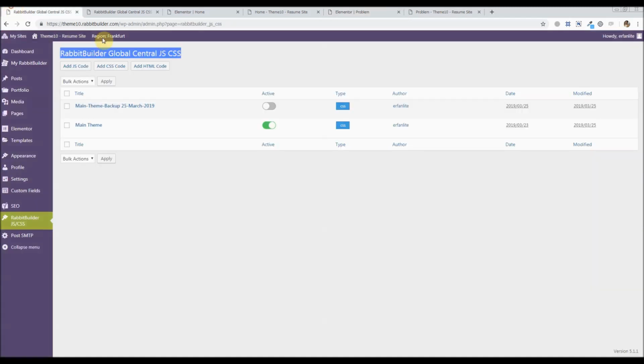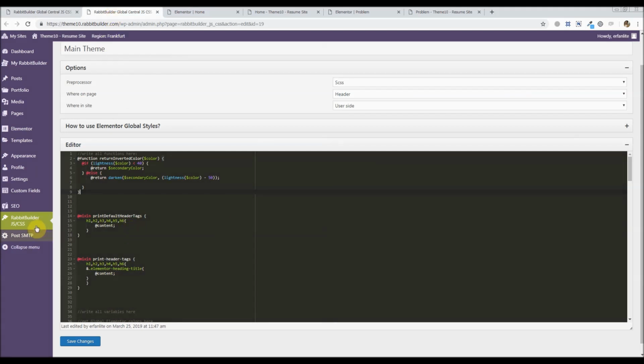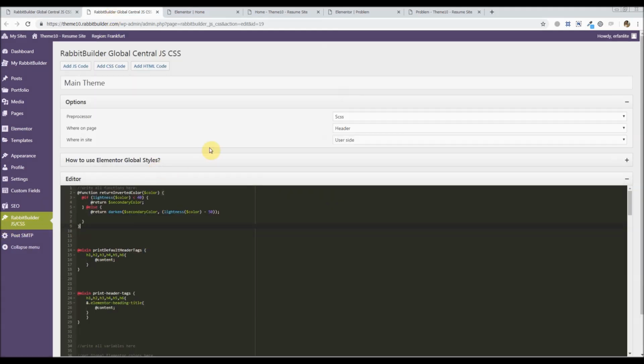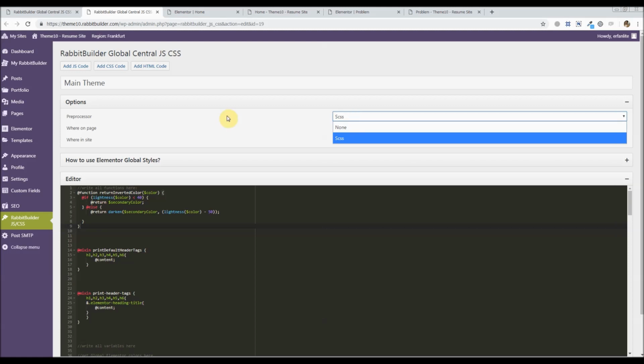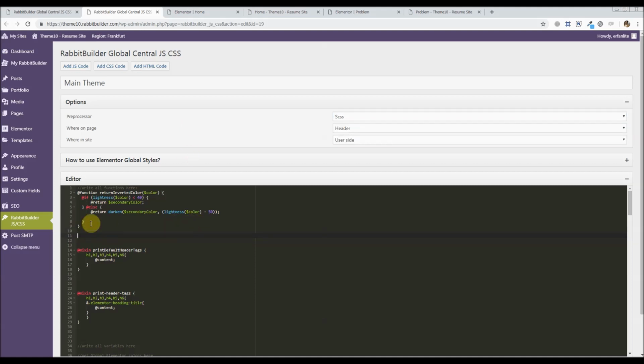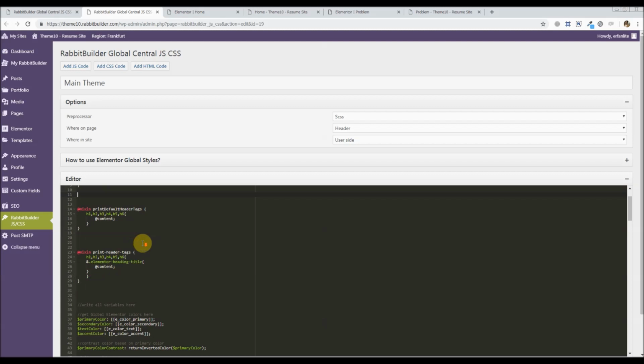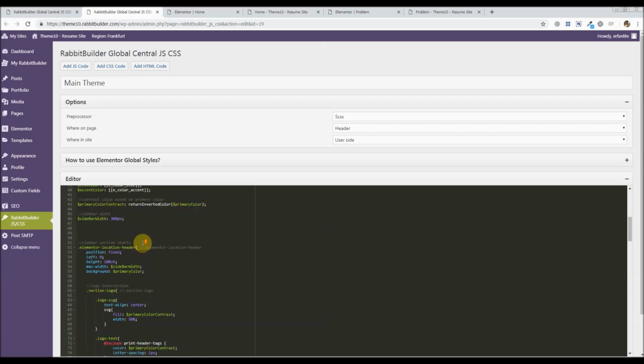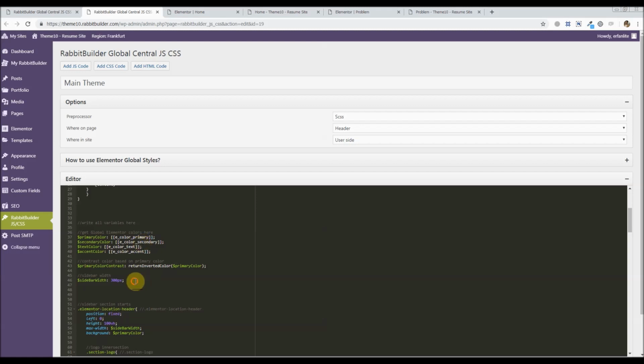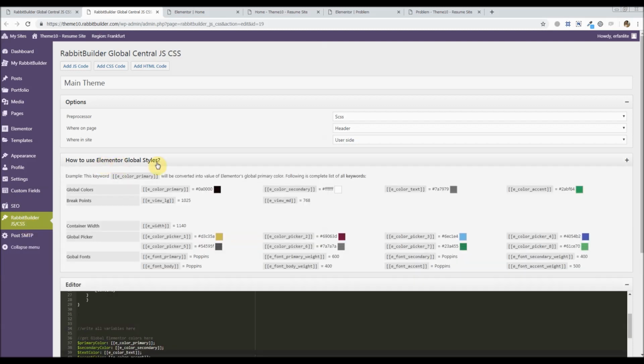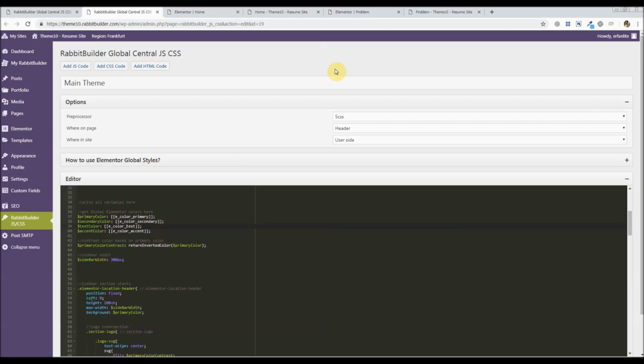So for example, when I'm in the back end, by the way, this plugin supports normal CSS and SCSS. Right now I'm writing SCSS and some functions for Sass, and if you are a theme developer, you know the syntax and what it does. When you install this plugin with Elementor, it will show you these options. We have these global colors, and a bunch of keywords that you need to insert in your code. So first let me explain how it works.